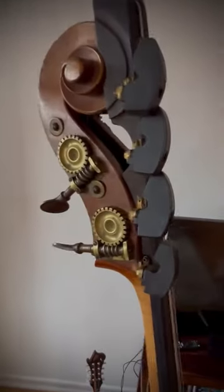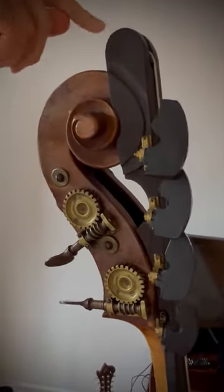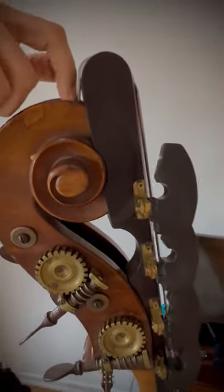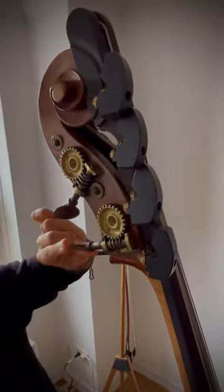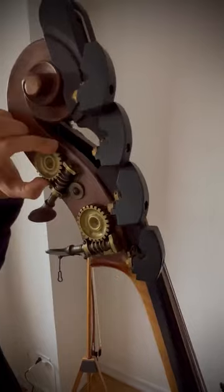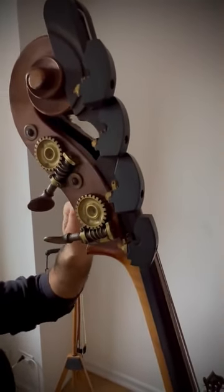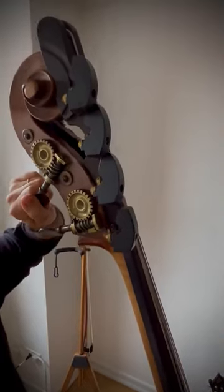In order for this to work on a normal bass, the string needs to go all the way up to the top, and then a hole is made so the string can travel then to a tuning peg. And usually the lowest string would be on this tuning peg, but because of this system, we need to put it on this peg. So now this is G, D, A, and C or E.